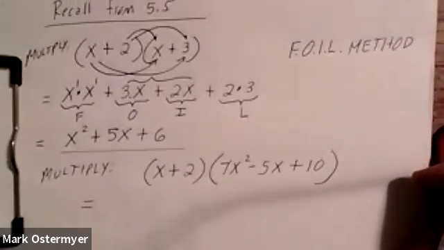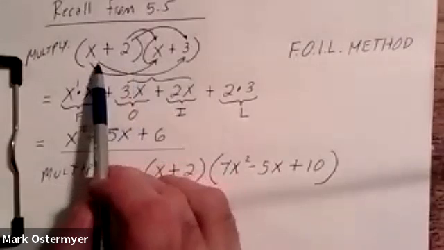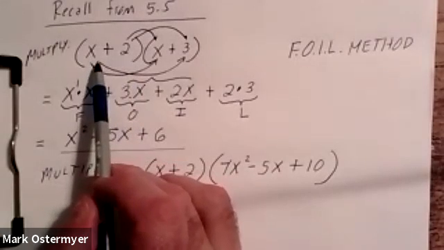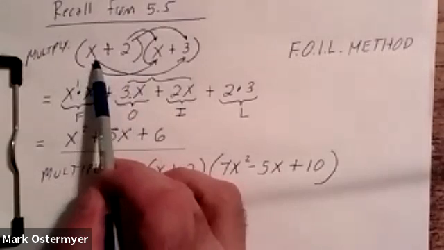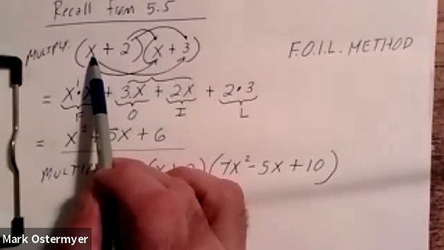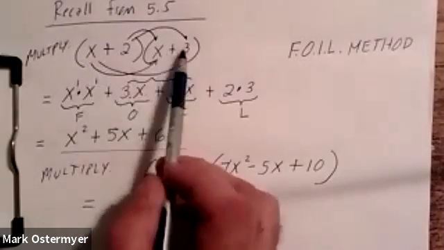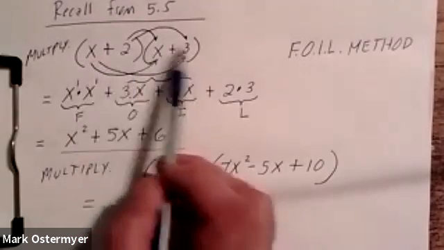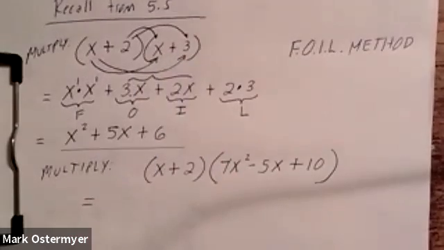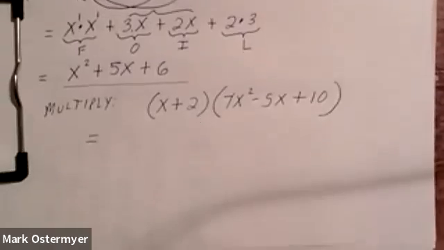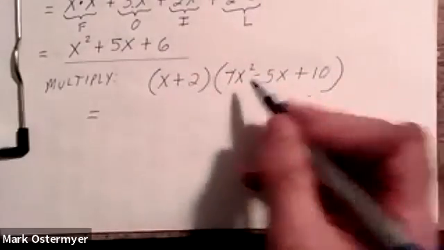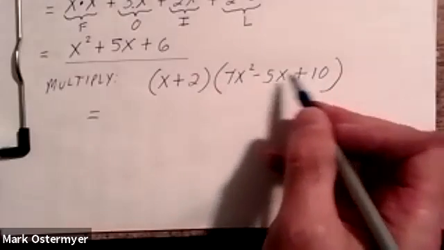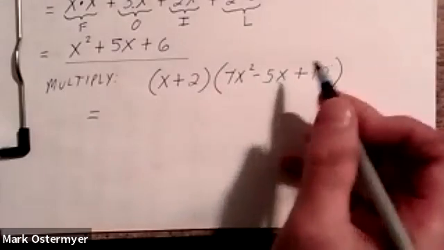The bottom line is when you do multiply polynomials together, you just got to make sure that each term of your first polynomial gets multiplied by each term of the second polynomial. So x has to get multiplied by this x, and then by 3. 2 has to get multiplied by x, and then by 3. Same thing for a binomial multiplied by a trinomial. We got to make sure that each of these 2 terms in the first polynomial get multiplied by each of the 3 terms of our second polynomial.